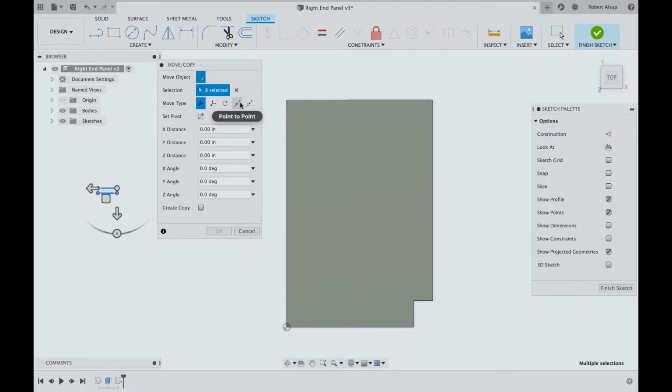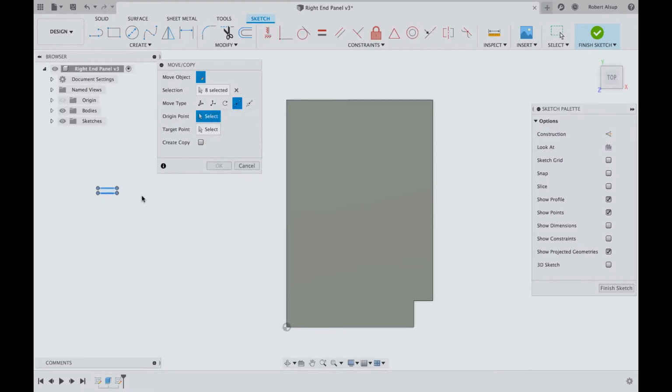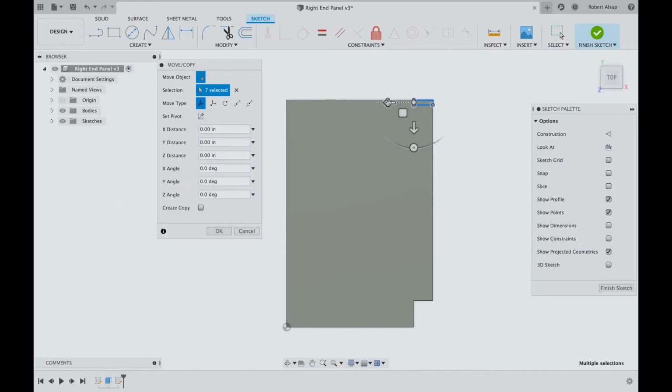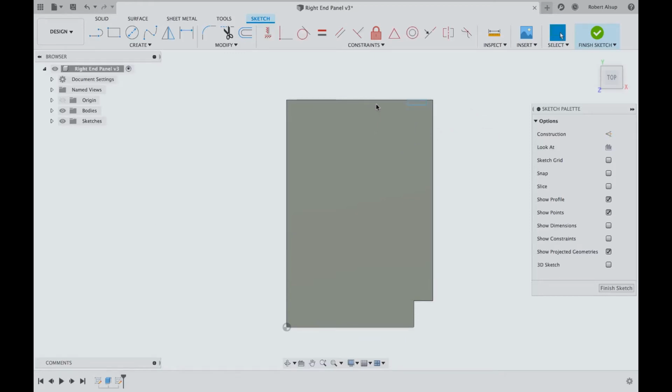I need to specifically move it somewhere, so I'm going to go point to point. So I want that point to be right there. That's no different than snapping to a corner. But my problem is I know where it's at, but that's not the final resting place. So now I'll make a free move, and now I grab this. Watch that over there. There's 1. Hit enter. There it is. So now that's how you precisely move something and position it.